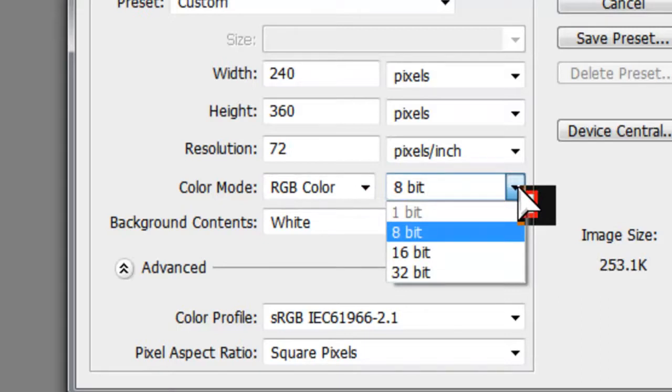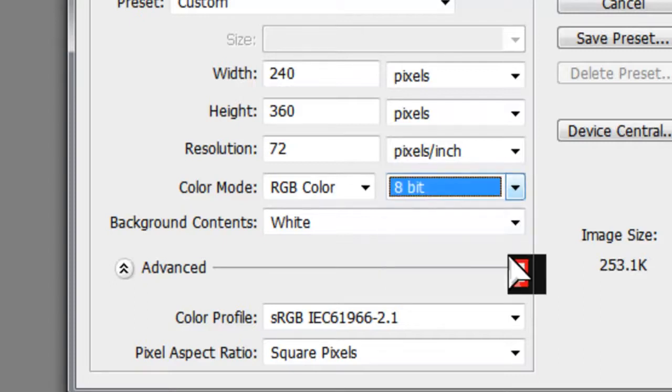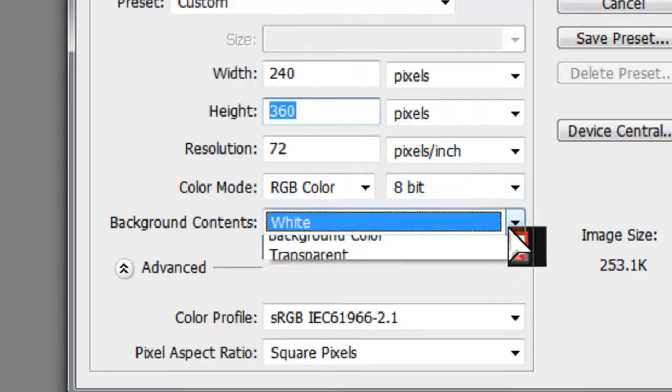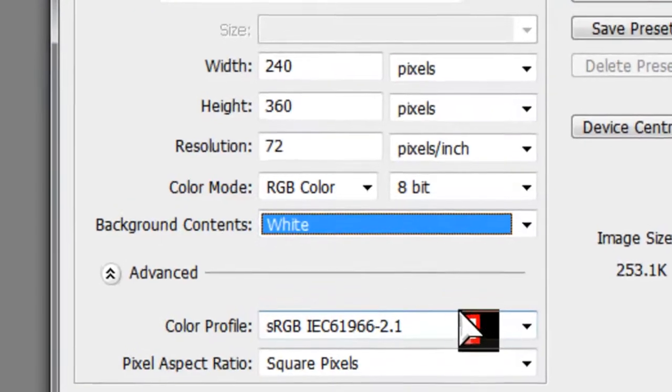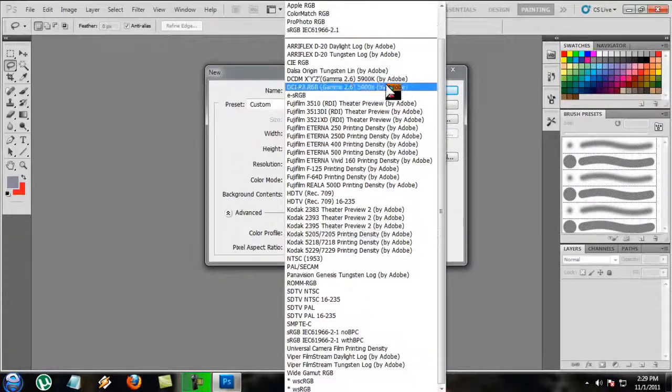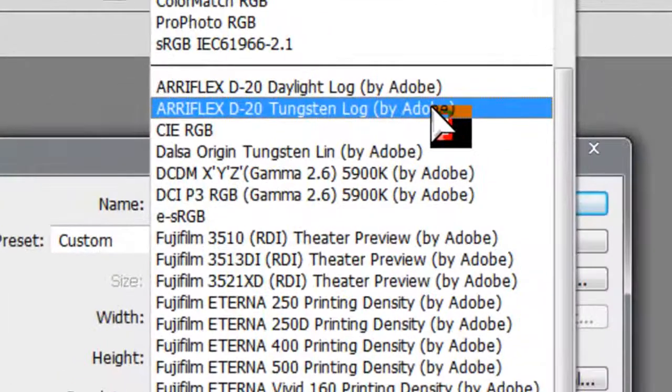We can use either a 1-bit, an 8-bit, a 16-bit, and a 32-bit in our JPEG document, but I prefer 8-bit. We can also change the background color. We can use transparent. I prefer white for now because we are not creating a transparent color. This is its color profile. We can change it to match our demands.